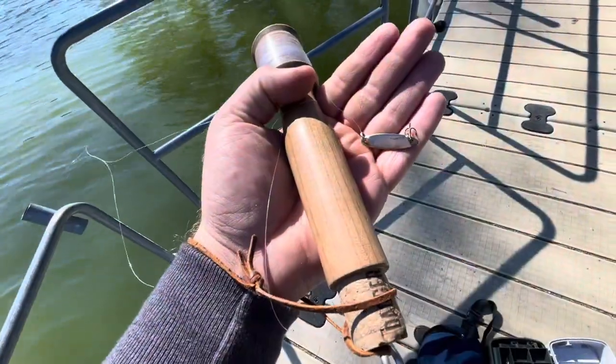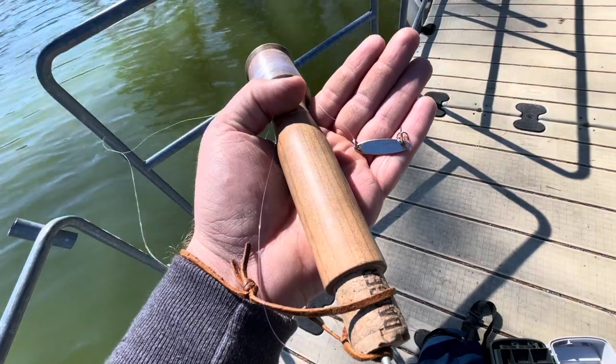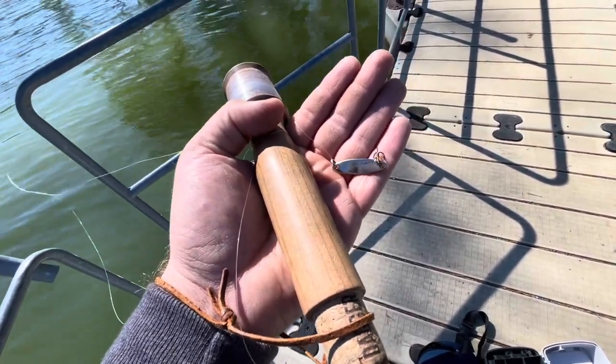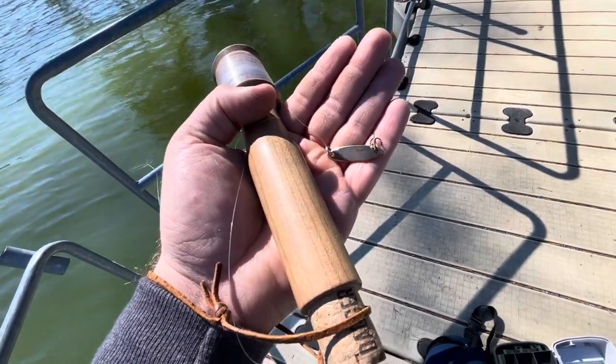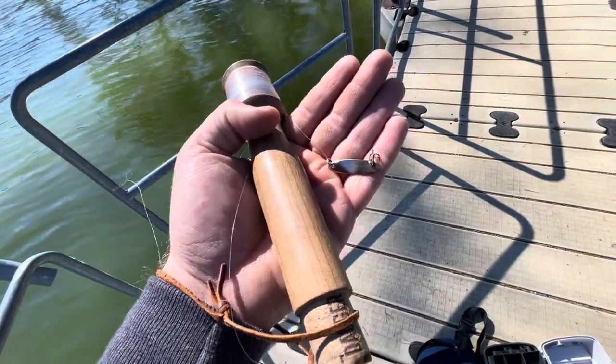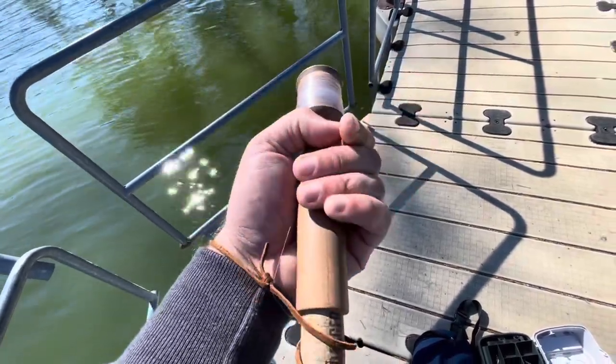Now, a little secret, guys. All these spoons you see me using are ones that I have found at the bottoms of creeks that people snagged and lost when they were fishing for trout. So that's pretty cool that all these spoons that I've been using have been catching me crappie. Pretty neat.